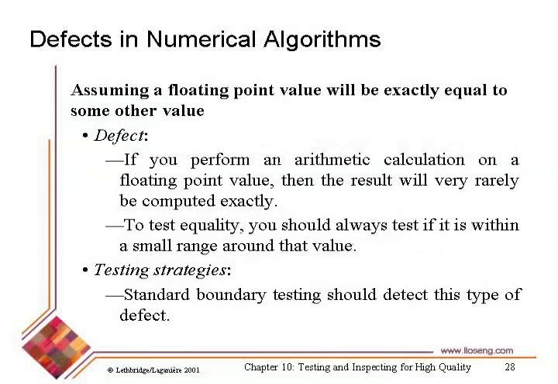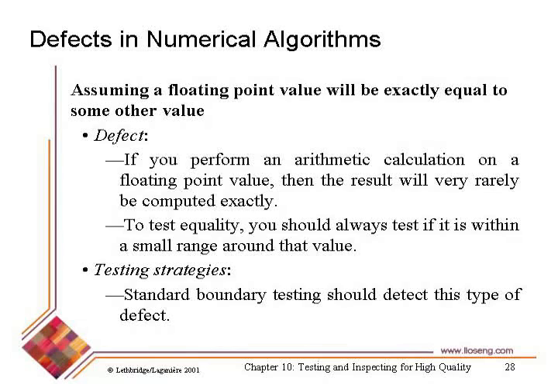Another classical numeric defect is assumptions that floating point values are exactly equal to some other value. Okay, so the classic test is if something equals 3.14, okay? You know, testing to see if something's equal to pi. Well, you don't do that, because how many digits does pi have? It has an infinite number of digits. And how many digits will your calculation result in? Certainly not that infinite number of digits. And so there's an arbitrary guess as to how many digits the value you have has, as opposed to the value that you're comparing.